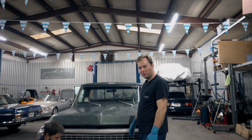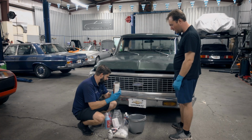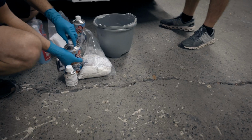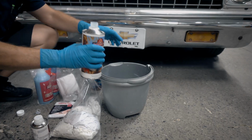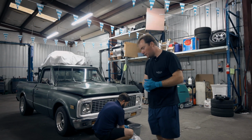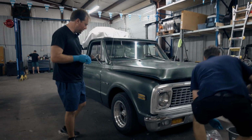So we had a little extra waste last time, as we thought my very dry and crusty truck was going to need some more. Some precision measuring is going to be happening here. Yeah, we can go to half. While Andy is doing his science experiment there, let's go ahead and get our before shots of the truck.